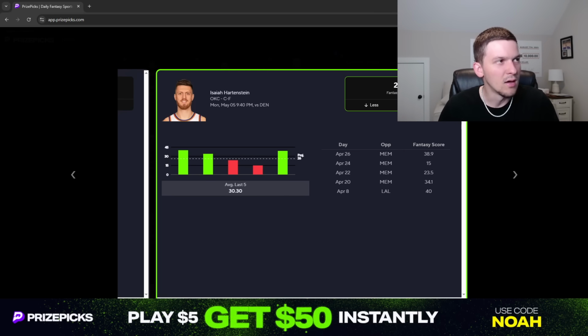Game 3, he only had 15 fantasy points, but he also, I believe, got into some early foul trouble. I'm pretty sure he had 3 fouls in the first half of that game. He was really good in game 1, was really good in game 4. And Hartenstein is another player that's just productive when he's on the floor. Now, minutes are kind of the question for Hartenstein. Like we saw during the regular season, he was playing pretty big minutes, especially at the beginning of the season when Chet Holmgren was out. But then when they got Chet Holmgren back, the minutes on Hartenstein weren't as high, but he was still playing like 25 to 26 minutes most nights. Some nights he'd get around 30 minutes.